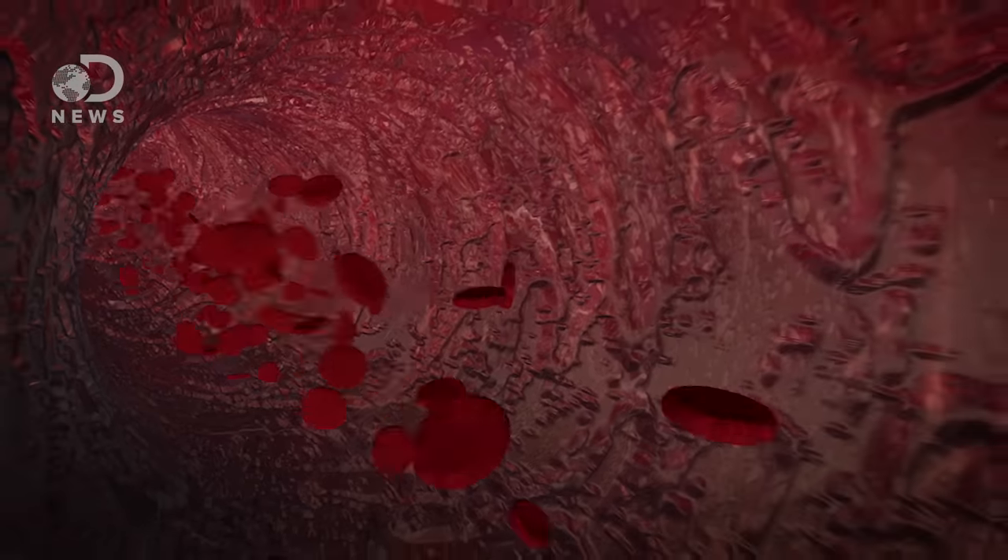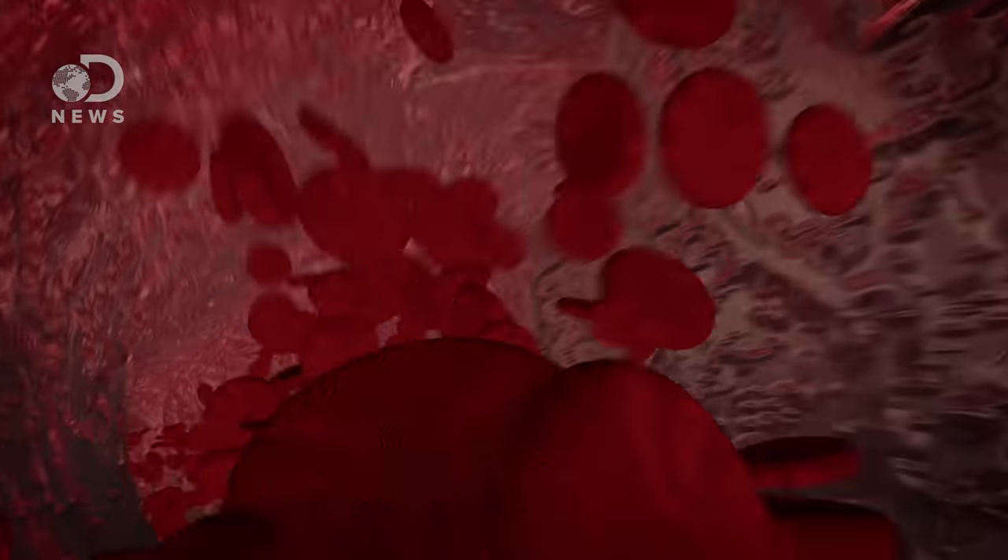However, the after effects can include back or hip pain, fatigue, muscle pain, headache, and bruising at the incision site. On the receiving end, the cells from the donor marrow sample are inserted through a direct catheter line into the bloodstream. They find their way to the patient's marrow and begin to make healthy blood cells.